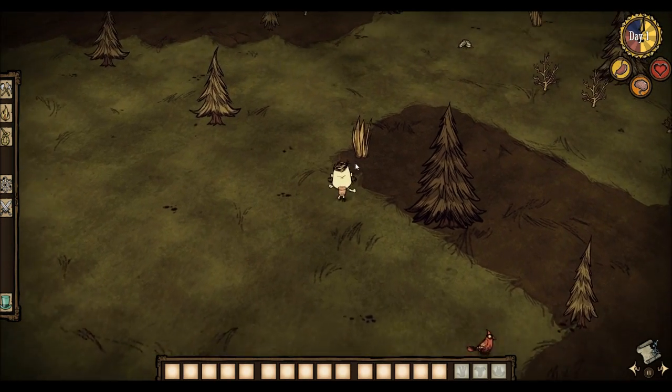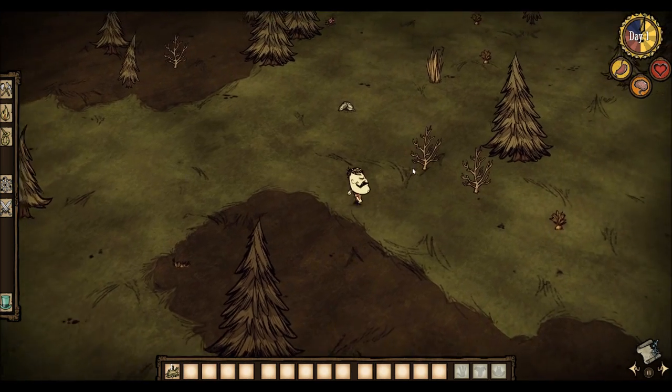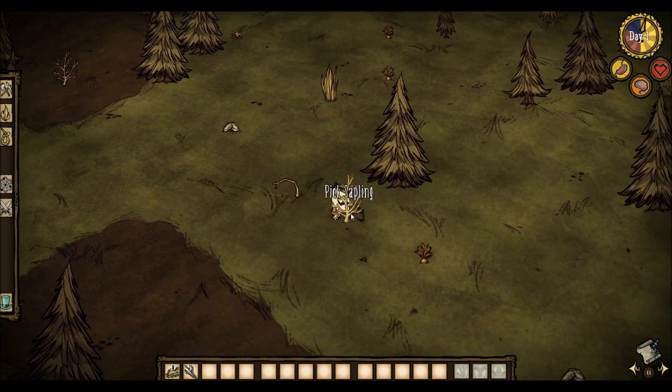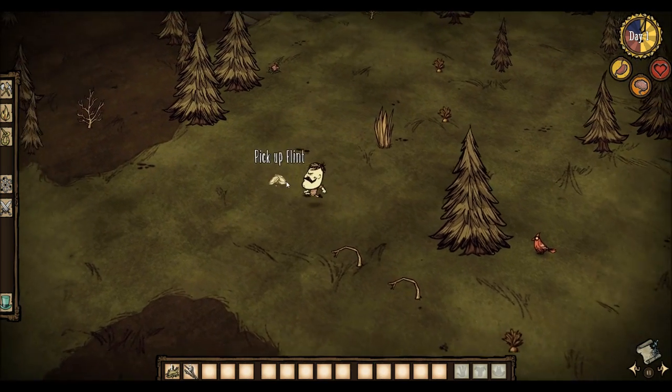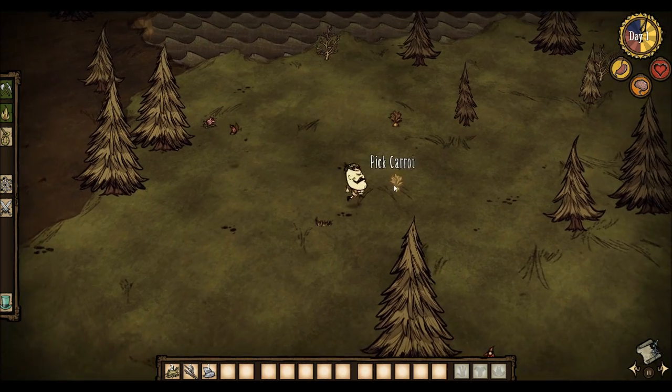So again, I drew similarities to a game like Minecraft or Terraria, and that is in the sense that I have to go around gathering things. So I'm going to move around picking up these saplings here. I can pick up these little flint rocks there. I can pick up some grass. We can grab some carrots.